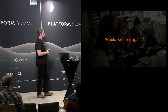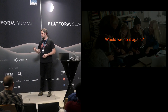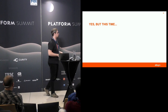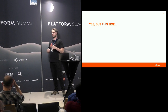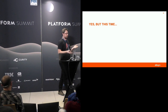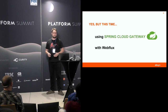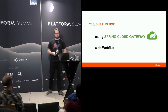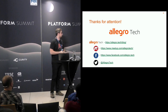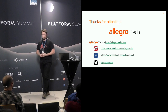We sometimes think whether we would do it again, given that the market has changed quite a bit over the last four years. We still think yes — because of the ecosystem of our microservices, the tools we have, and especially the fact that we use internal and public resources and want to treat them a bit separately with different features. But if we were to do it today, I think we would go with Spring Cloud Gateway and WebFlux — a bit more modern technology than what we did previously. Thank you for listening — here are some links to our blog where we write about the technologies we use at Allegro.